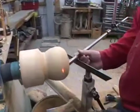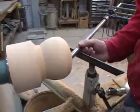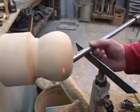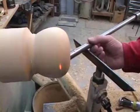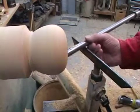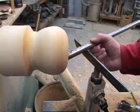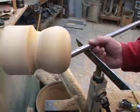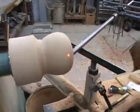Now, let's pretend I've got a bad spot in there. I've got a little bump in there. You might even see it on the laser. You go, vroom, vroom, vroom. The laser might do this a little bit. You can see there's a little bit of a fat spot in there. You got to go back and clean it up and just feather it in very lightly on both sides of the fat spot and then work your way through it, okay? So let's stop and take a look and see what I have.